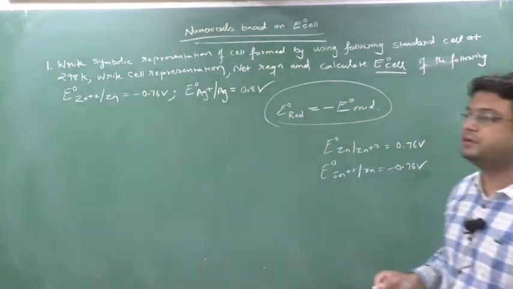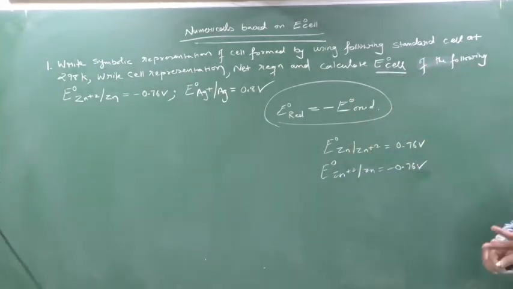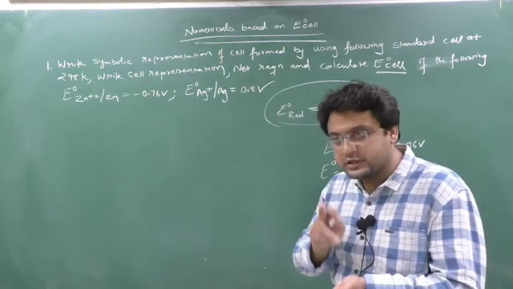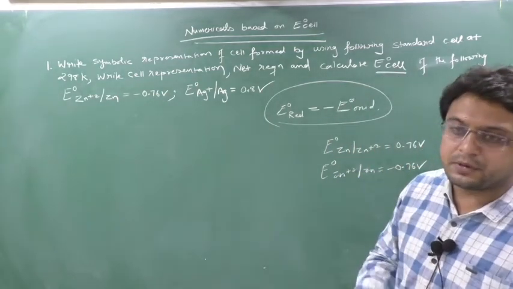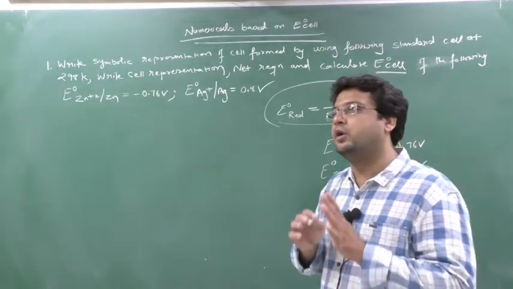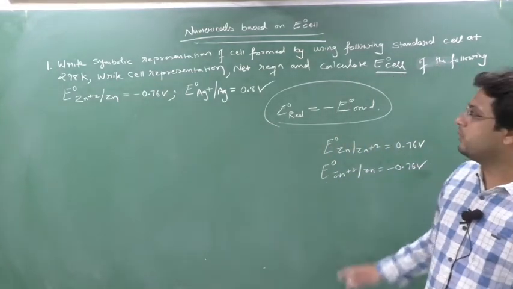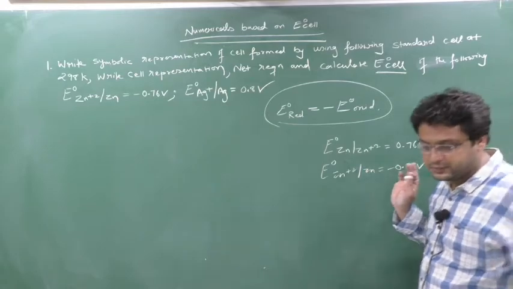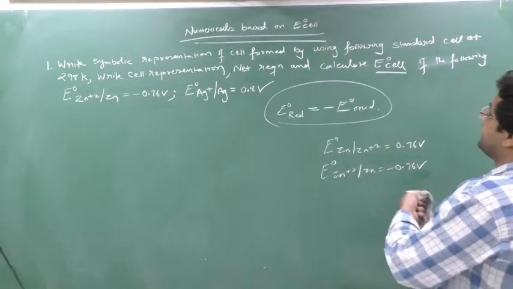So all the problems, whether electrochemistry E0 cell problems, or in further classes the Nernst equation problem, pH problem, KW problem, pKW problem, all should be solved by only the reduction potential value. Clear this part? Chalo, point number 1 is this.